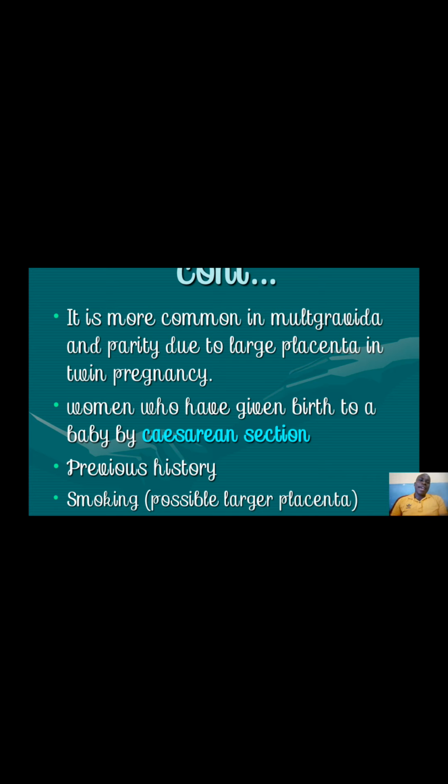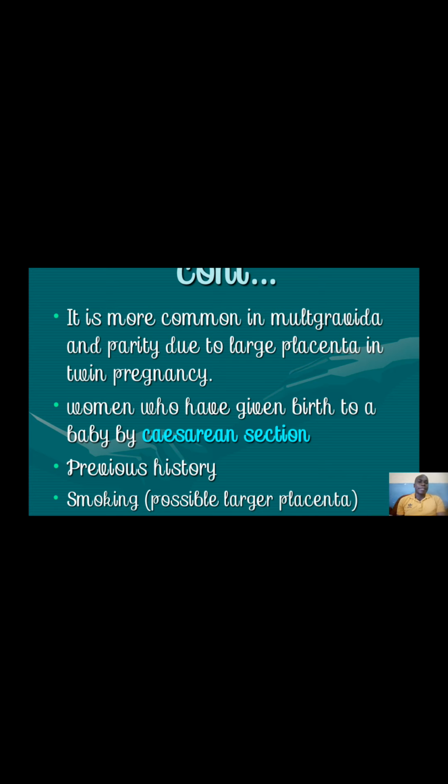Lakini pia na twin pregnancy, watoto mapacha inawezekana kuwa wawili na kuendelea. So even the placenta itakuwa kubwa kwa sababu tayari kuna watoto zaidi ya mmoja. Kwa placenta itakuwa kubwa ili kwamba iweze kucompensate the need of this fetus. Kwa itakuwa kubwa. So kama itakuwa kubwa, it means may extend even to the lower segment of the uterus. Kumbe a mother with multiple pregnancy is at risk of getting the placenta previa, kwa sababu due to largeness of the placenta, and the placenta may extend to the lower segment of the uterus, kwa sababu ni kubwa placenta.